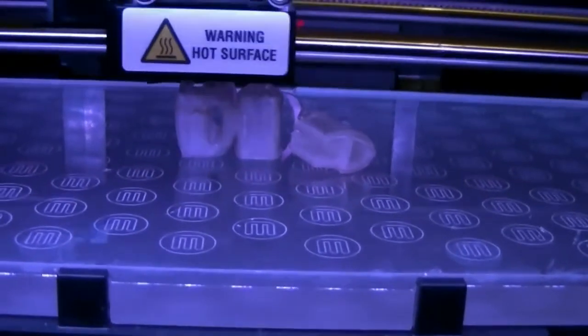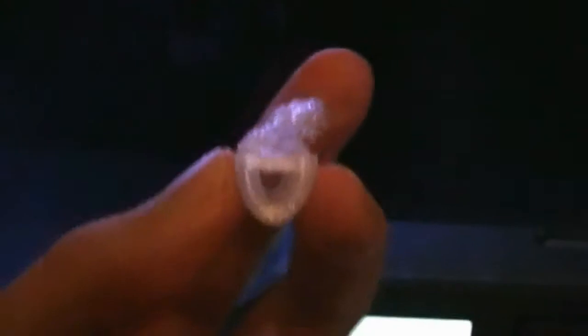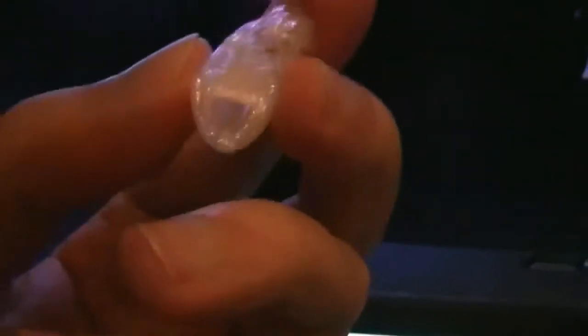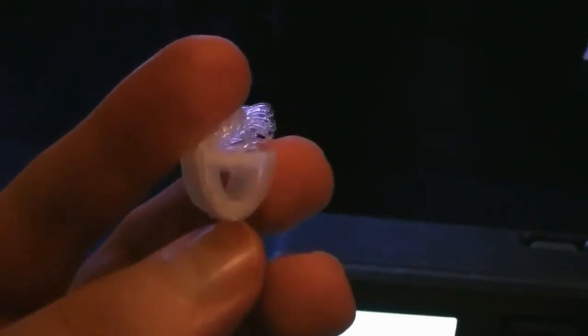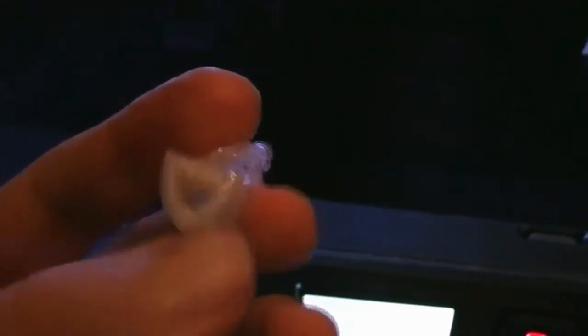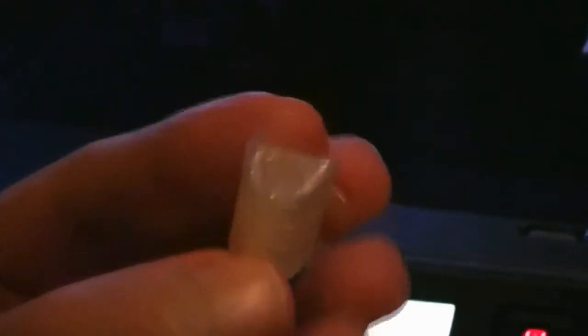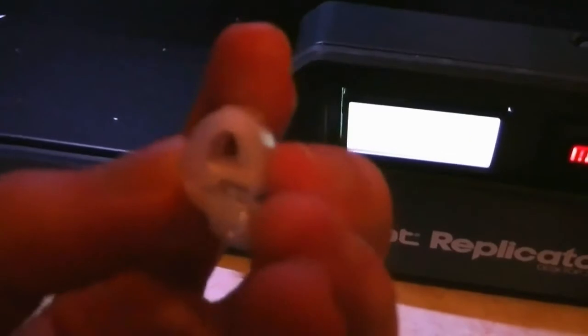It's too bad because I really like this object and I'll have to recheck it. The bug comes from the fact that the object is built directly on the plate, but it should have a wider, more stable base. When you place the object on the plate, it has to be placed on something more stable. This may be the mistake I made because I'm inexperienced in 3D printing.